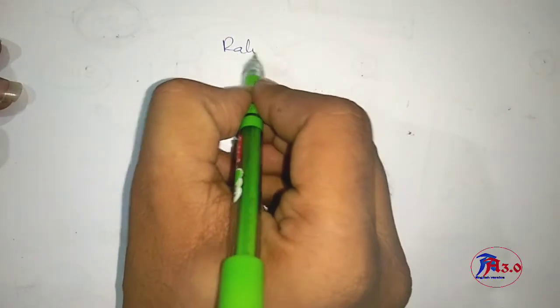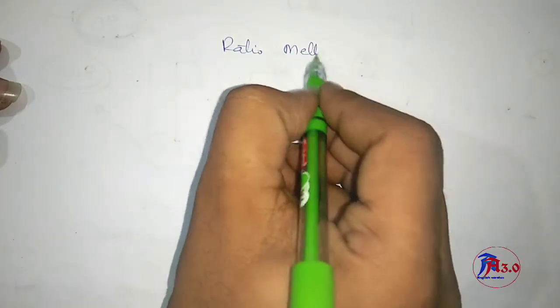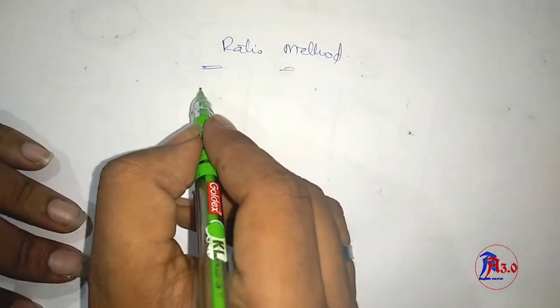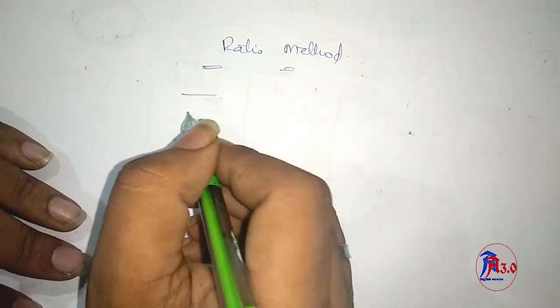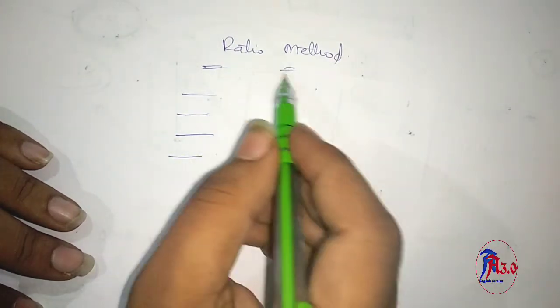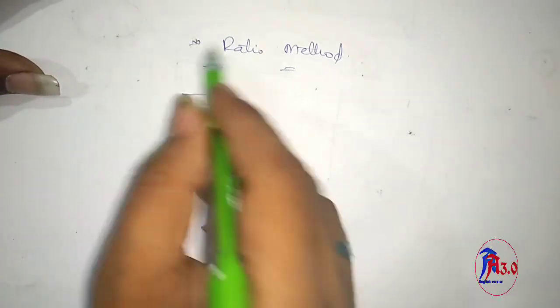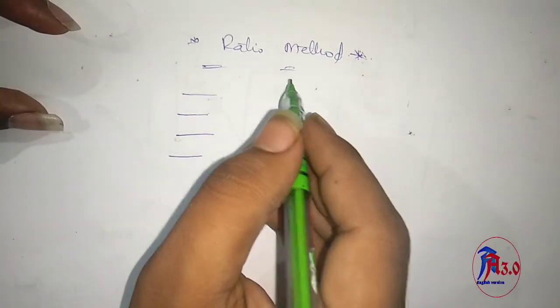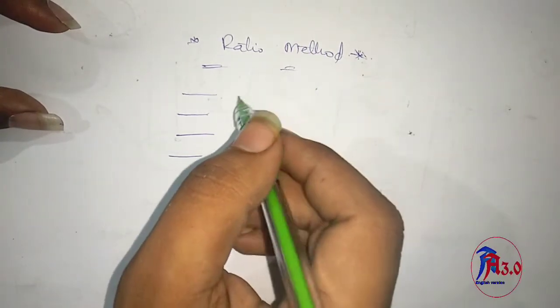So here today I'm going to teach you utilization of the ratios in percentages type of questions. That means actually ratio method is the best method which we can use in many of the questions. Many of the topics, for example percentage, profit or loss, and then simple interest, compound interest, we can use ratio method. So ratio method is the best method for competitive examinations. So today I am going to teach you how to utilize ratios according to the condition of the question.